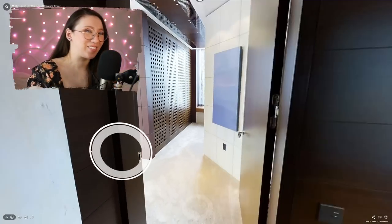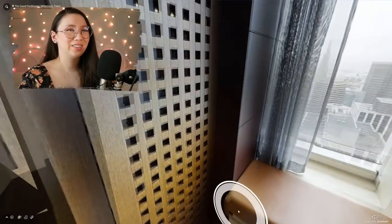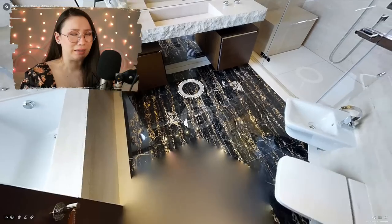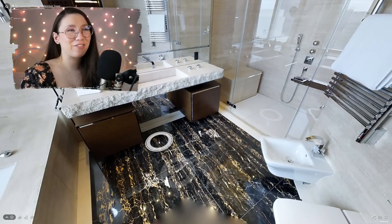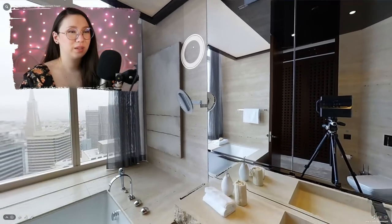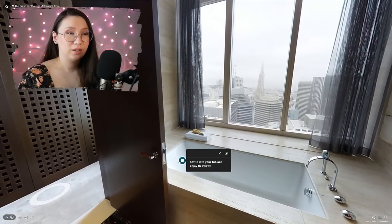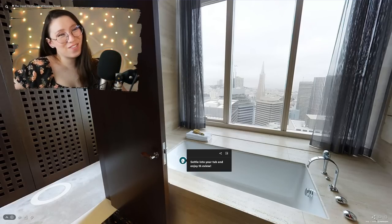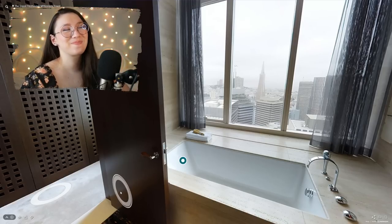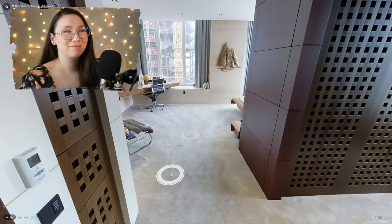Oh, do we go left or right? There's a bathroom in here. I don't think I like the floor - it's kind of a tight bathroom, but it's got a gorgeous view. Really nice. Settle into your tub and enjoy the view. I love when they add those random little details.